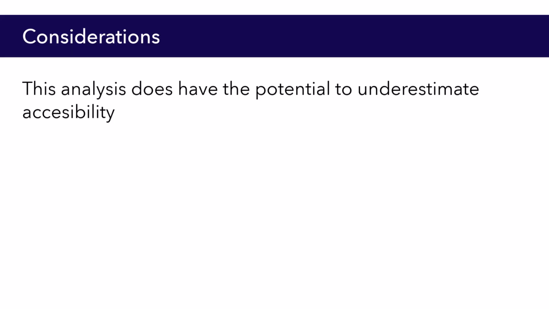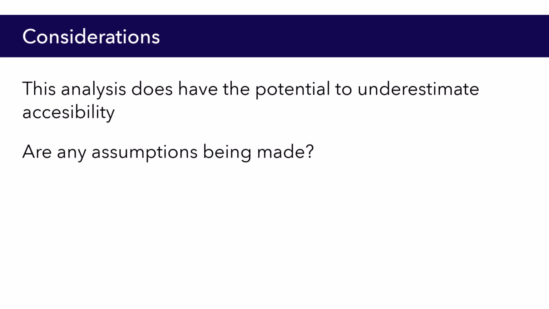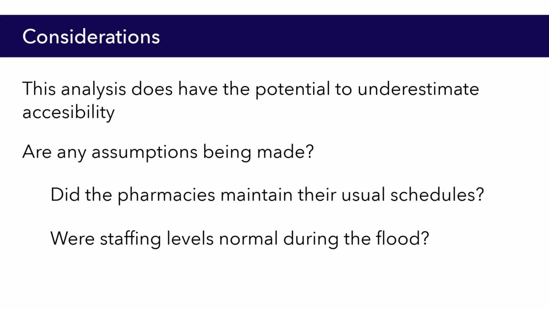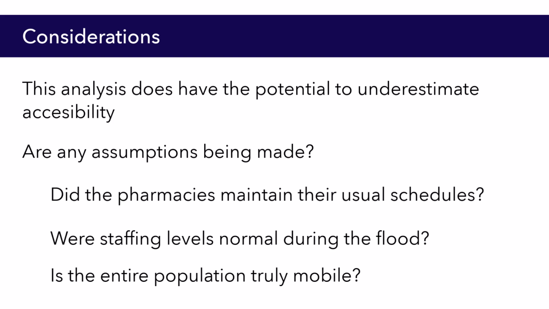While this is a useful analysis, consider also how it might underestimate actual changes in accessibility. What assumptions are being made in this workflow? For example, does the research design here treat all pharmacies as if they remained open during the flooding? Does it assume staffing levels remain the same? What does it assume about residents' ability and willingness to go out to seek out pharmacies during the flooding event? You will consider these questions and how your answers might impact your result later in the module.